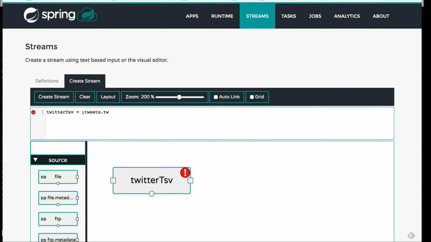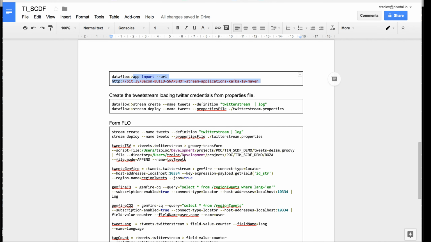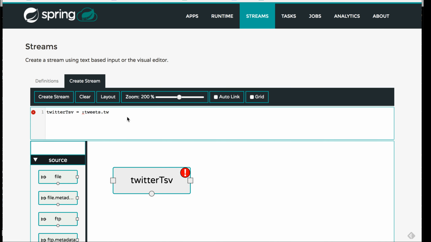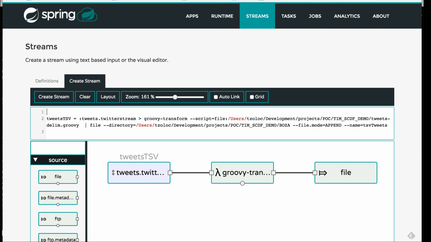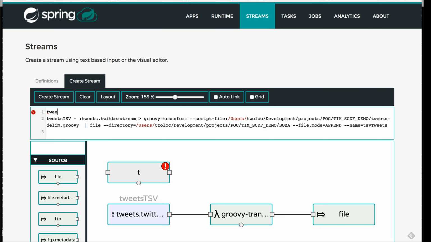In order to prevent misspelling again, I'm going to copy the entire stream definition and explain what it does. It taps within the original definition. If you remember, the original one looked like this, tweets.